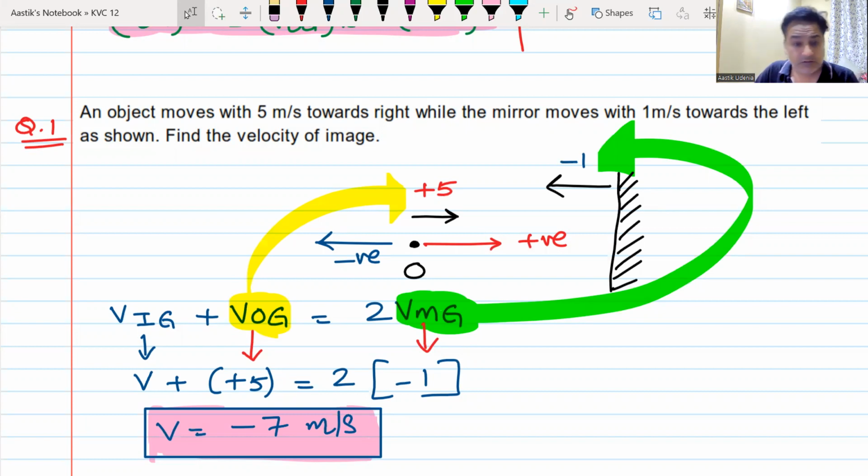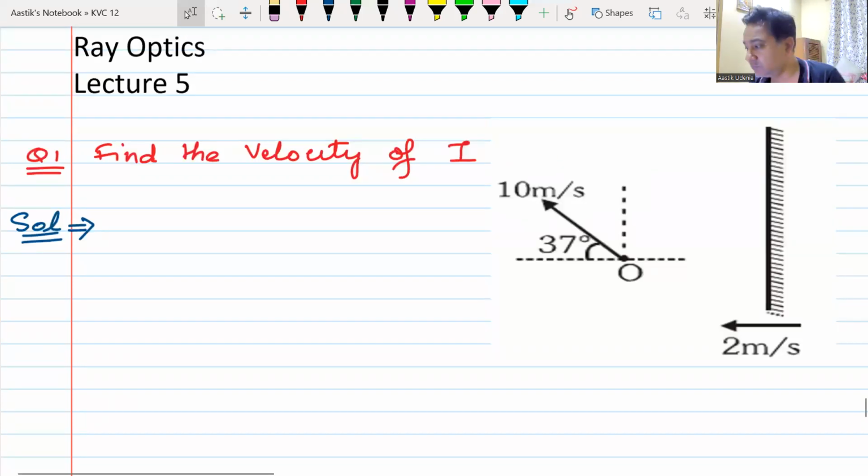Now, just to give you a task, this is the question that I have put on the screen. The difference between this question and the question that we did in the class is very simple. In the question in the class, both the velocities were towards each other or away from each other. Here now it is at an angle. I hope that it does not make any difference to the way in which this question has to be solved. So I'll give you a minute in which you can solve this question and tell me the answer.